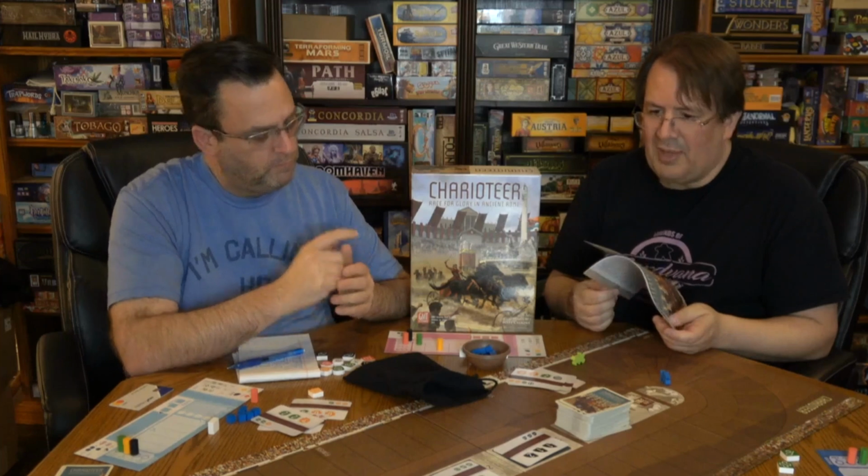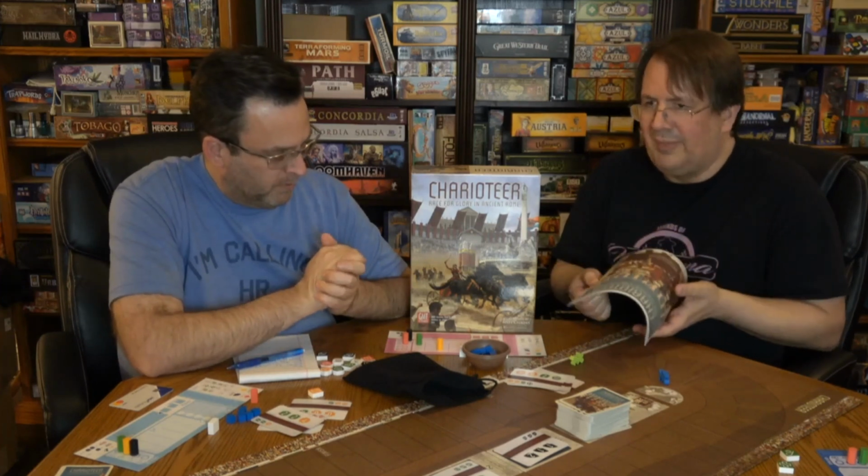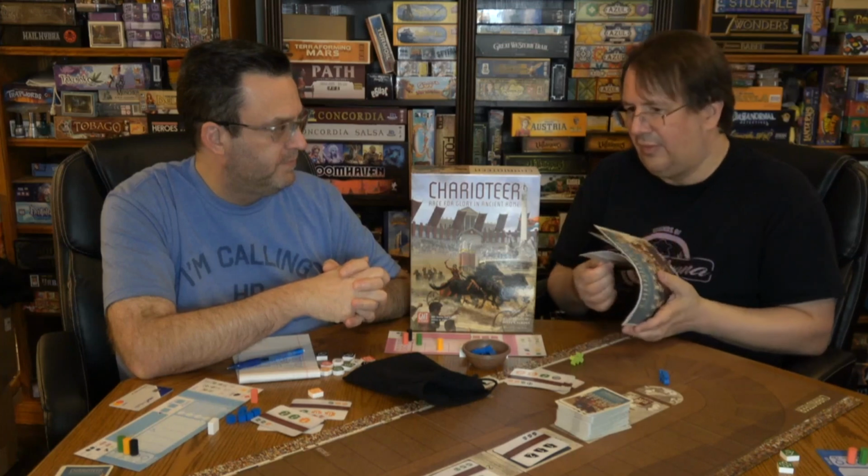when you read through the rules, because all you're doing is matching icons, and the number of icons you match gives you movement. But we'll get into the gameplay. All in all, it's a pretty simple game to learn. The book makes it a little more confusing, I think, than it should have been. Yeah, but it's not terrible either. Yeah, it's not terrible. I'll probably give this rulebook a 6.5.